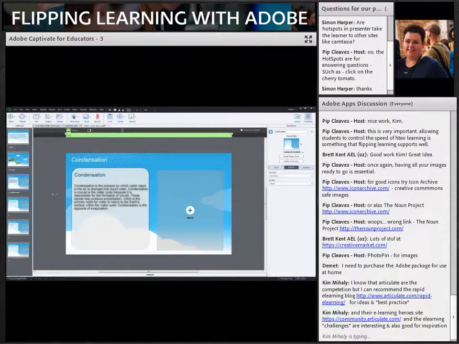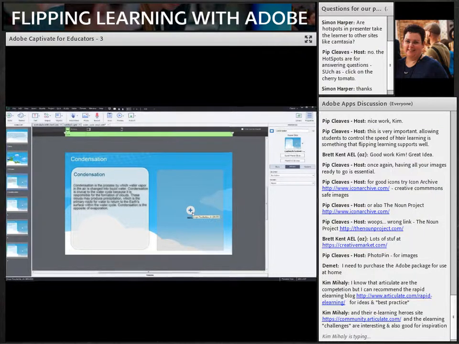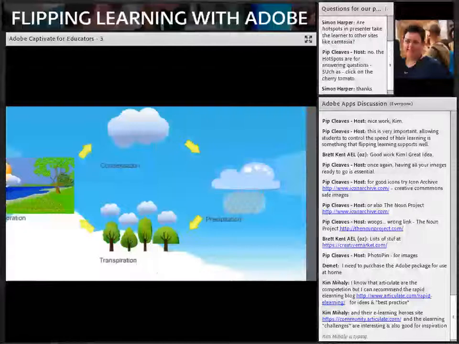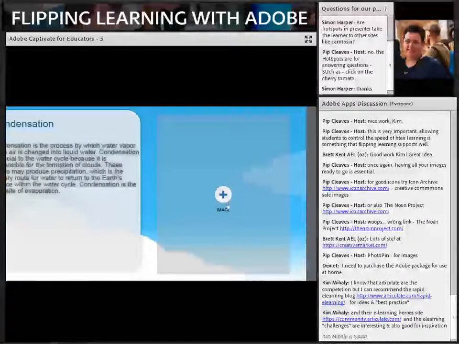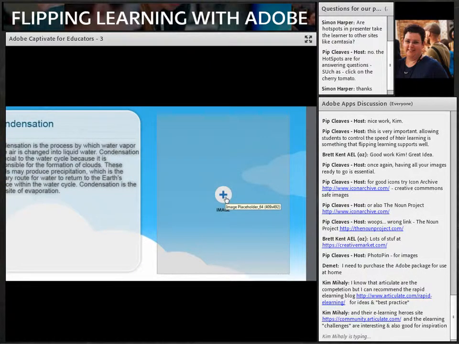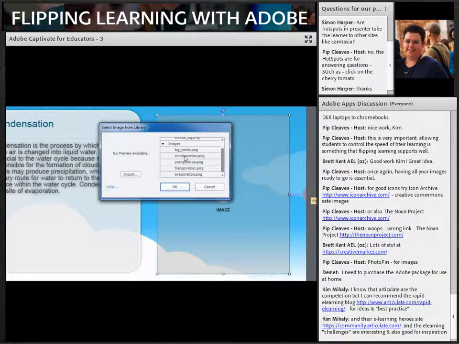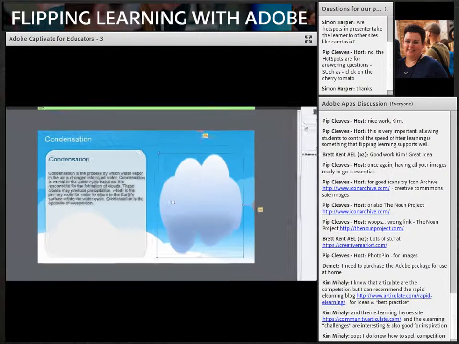So I repeat that process for each one of those slides, and then when I'm ready to add the corresponding image, I'll just check to make sure I have the right image. The image is the cloud, so I click here, and then I'm going to click plus image. But this time I'll do something slightly different. Now remember before we imported the image, but we've already got the condensation image imported. All we have to do is click on it here in our library and bring it across.